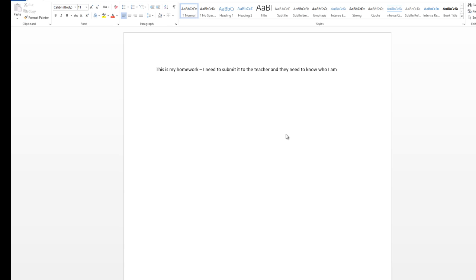Now these files could be all different types of files. It might be an Excel file, which is a spreadsheet. It might be a Word document. It might be a JPEG, which is an image. It could be all sorts of things. So this will be dependent on the work that you're handing in. And your teachers will help you decide the format of some of these documents.